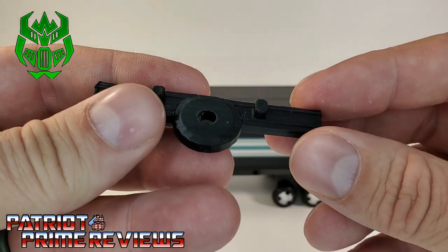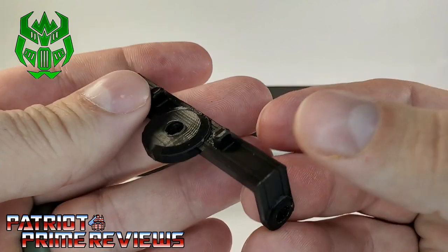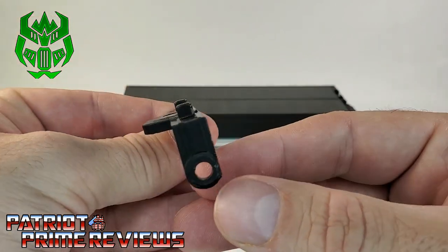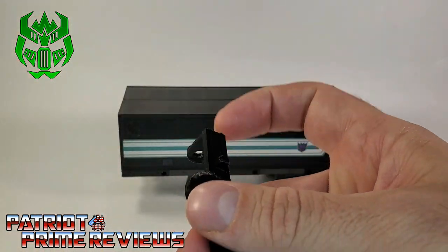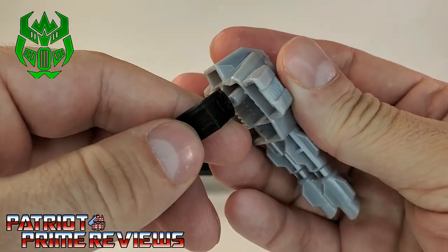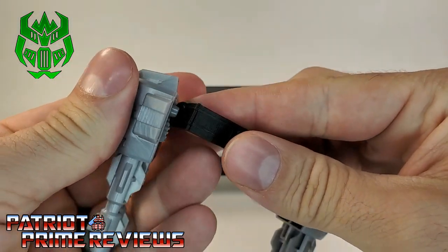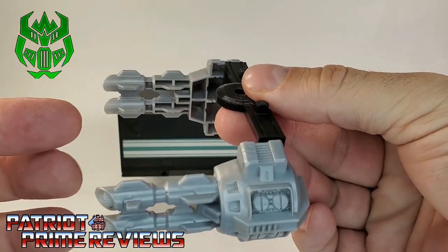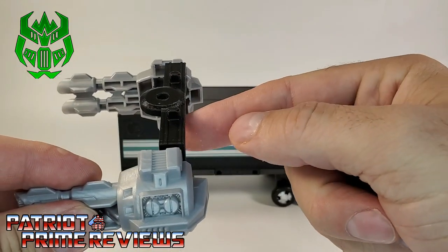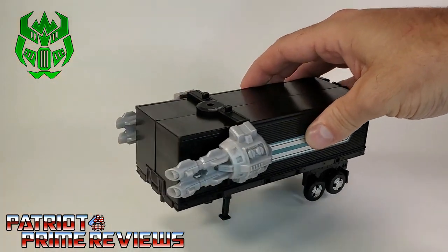The first accessory I'm going to show off is the weapons mount. And this is a pretty simple attachment right here. You've got two 5mm pegs on top and a 5mm hole there on the top and on each side. And how this works is you take the big Nemesis Prime cannon and make sure and attach it via the top peg. So you attach that one and the other here. And you wanna make sure and attach the cannons so they're facing forward from this little circle right here. Otherwise, this attachment's gonna flip over. And then all you do is attach it right there on top of the trailer.